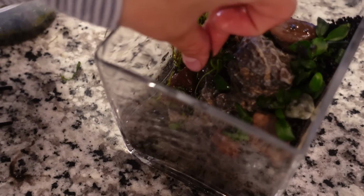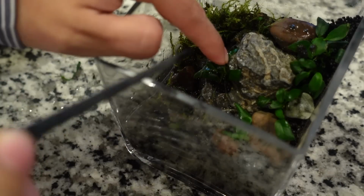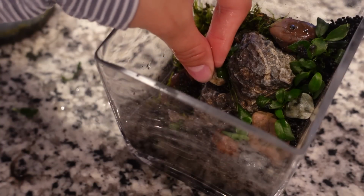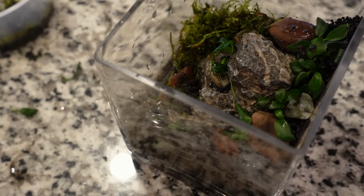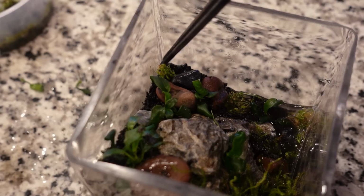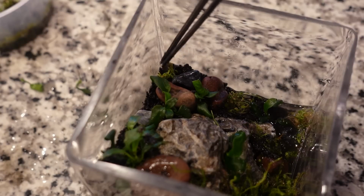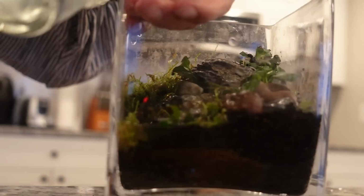Yeah, like, I don't know, I think you can super glue these down. I'm not going to do that because I am not experienced enough for that. Maybe I'll put a little rock, camouflage it. Okay. I'm really hoping that this plant and this plant will spread a little bit. That'd be cool. Okay, moment of truth.